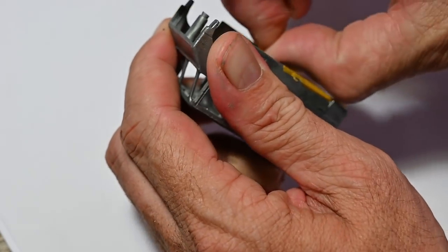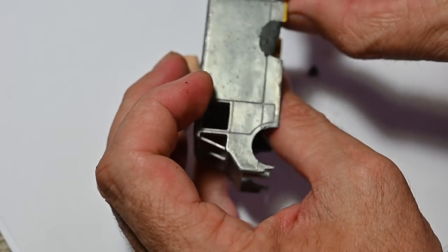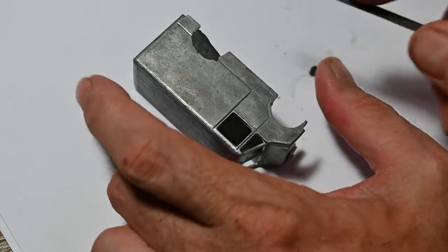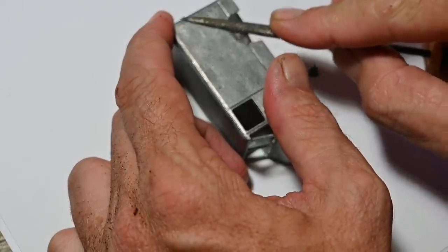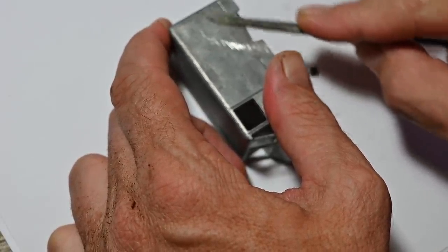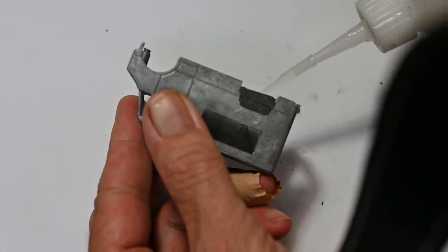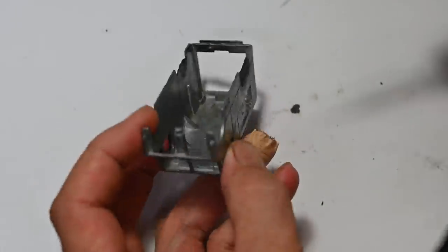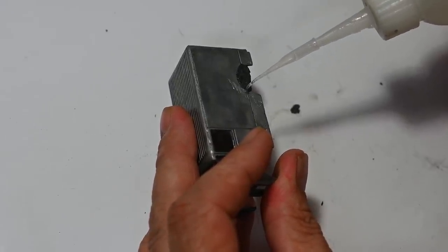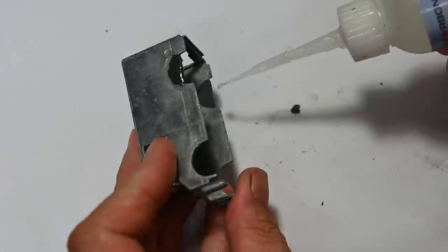Okay, now it's nice and hard. I'm going to take out the tape from the inside. Then I can start filing it down smooth. It'll be quite gentle to start with, and once I've filed it down so that I can sort of see the edges of the metal, I'm going to soak it all in some thin super glue. And that's just going to kind of soak in there and set and help to toughen it all up.